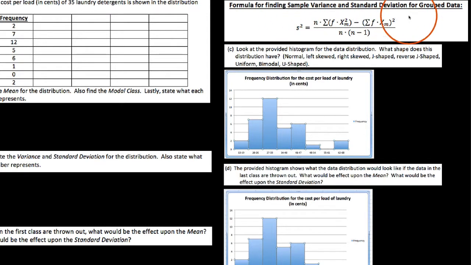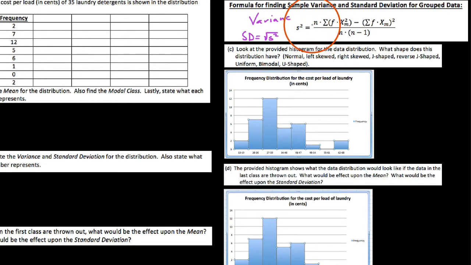So our shortcut formula, recall, is this here. We say since it's for a sample, we use this lowercase Roman letter s squared, and this represents our sample variance. And then the idea is this: if we want the standard deviation, recall that the standard deviation is just equal to the square root of what the variance is.